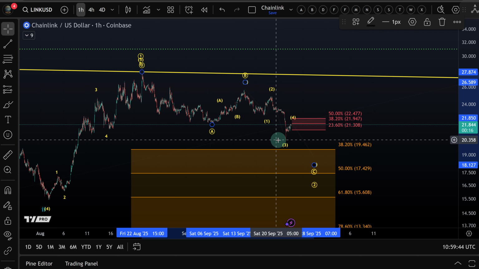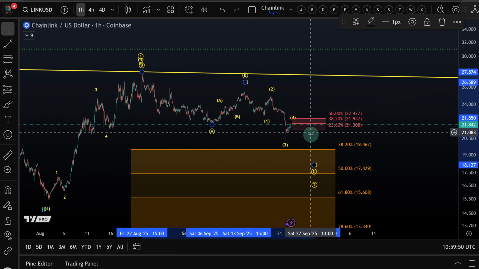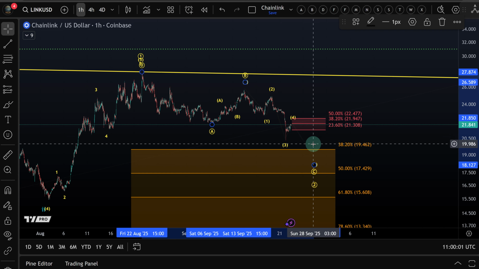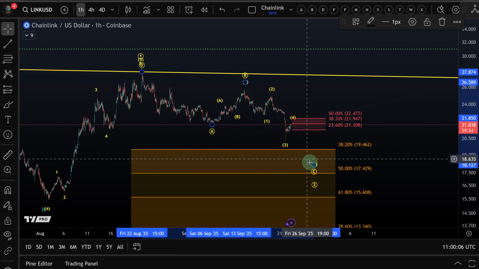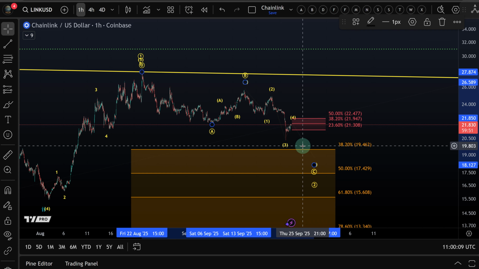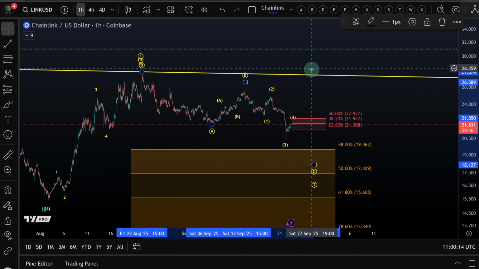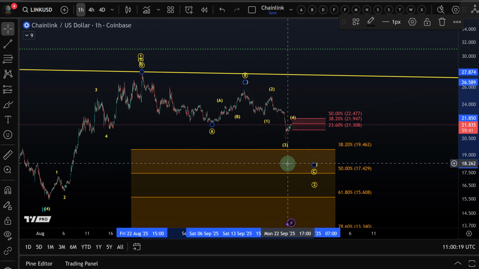So the main takeaway is, if we break above resistance, which is here between 22.47 and 21.30, then that's our first signal that the bulls are trying to take the lead, or at least a larger recovery rally is unfolding. And I will only assume we've bottomed if we get 5 waves up above resistance. Because a wave 2 that finishes without even touching the 38.2 retracement is not that common. It is a 3-wave move down that adds weight still to my overall bullish scenario, an ABC or a WXY pattern, whatever. It's not an impulse down, which adds weight to my bullish overall view on Link.